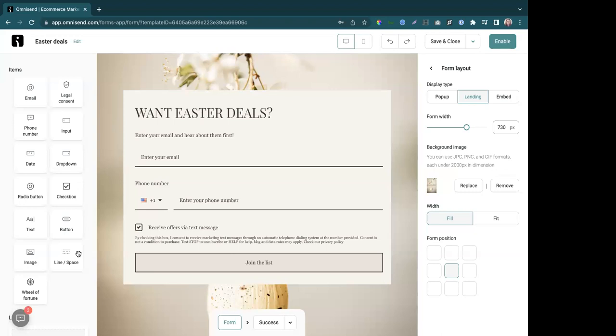Other great ways to utilize a landing page form are if you're trying to collect birthdays, or collect more phone numbers and maybe do a VIP club. Join our SMS VIP club and share your phone number here, or give us your birthday and we'll give you 10% off on your birthday.